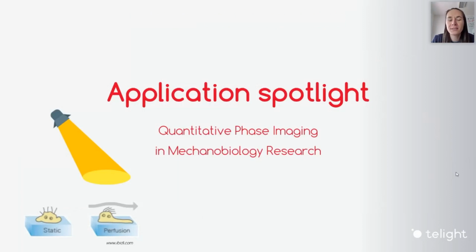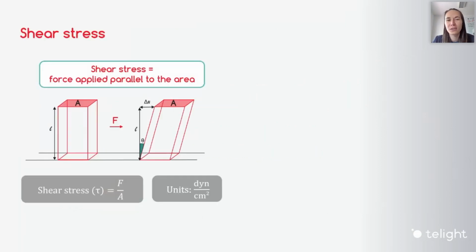And Aneta promised you that today there will be one application spotlight, so we decided to shed a little bit of light on mechanobiology research and how quantitative phase imaging can be applied in those studies. So we will be talking a lot about perfusion studies, and I really like how a big company makes these nice drawings of cells, how they react to the flow system. But first of all, a little bit of physics and theory.